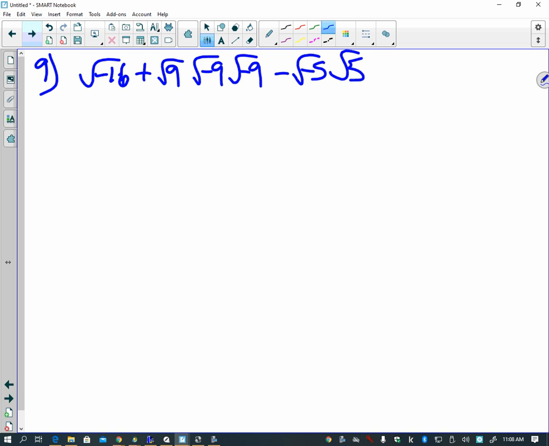The first thing I want to do is simplify each set. So this right here, square root of negative 16. What can I take out of there first? i, leaving me with i times square root of 16. Square root of 16 will simplify to 4. So I get 4i. Not a nice thing to call somebody, but accurate in this representation.